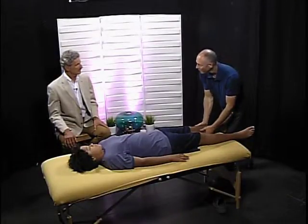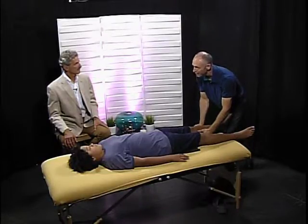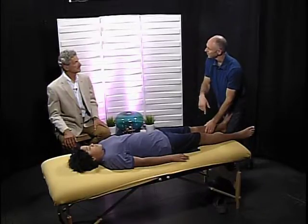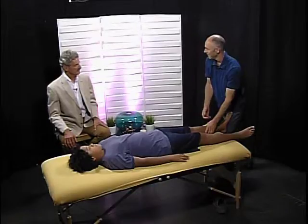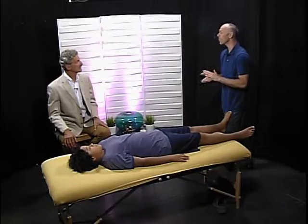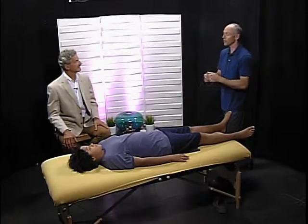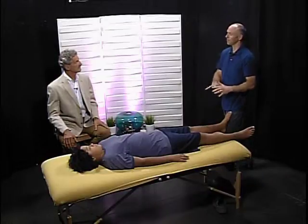Once I feel like the fascia is done, it's not ready for any more input. It needs to integrate the change that we put in there. What will happen is it just won't respond too much to my touch anymore. I'm not getting that response anymore. Instead of going harder and forcing it, it's like, okay, let's go somewhere else.